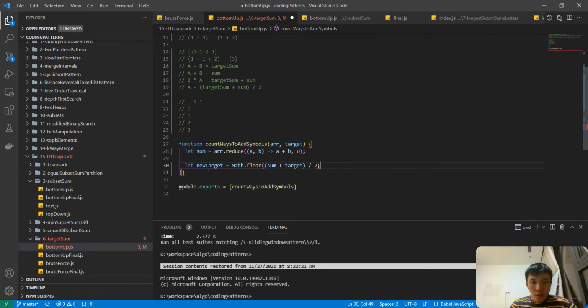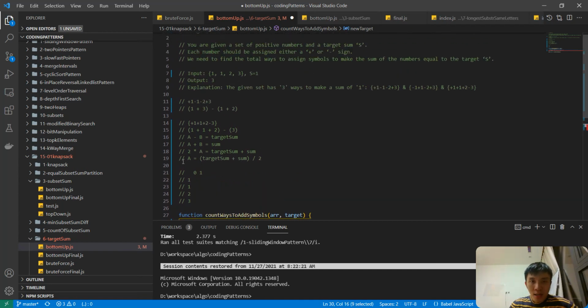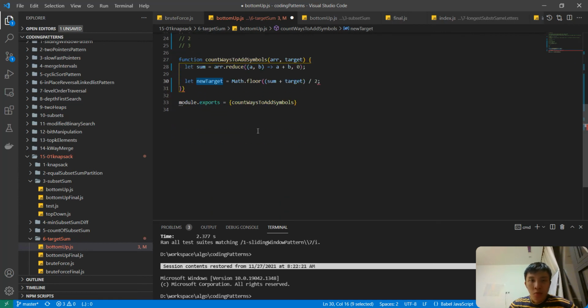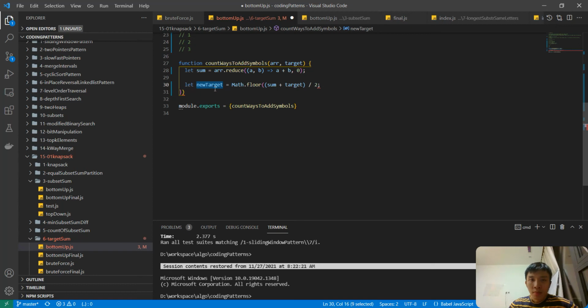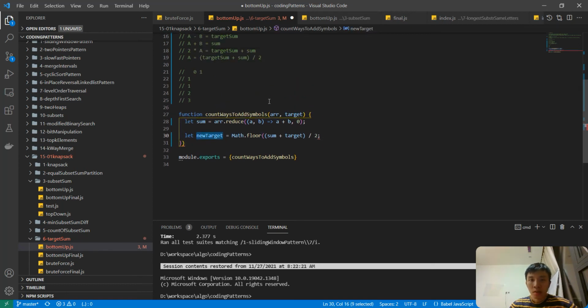Okay, here's the new target. Our problem now is: how many subsets from this given input sum up to the new target?